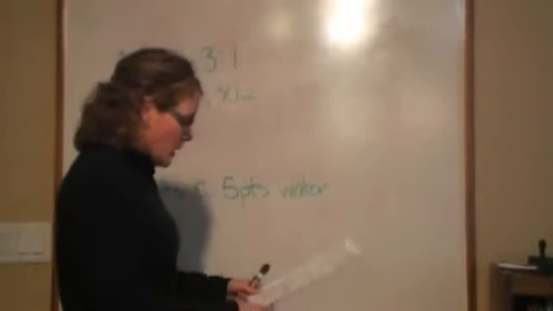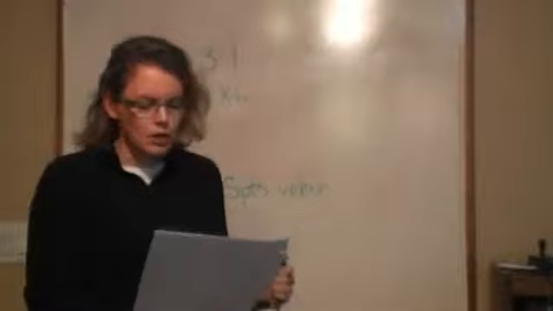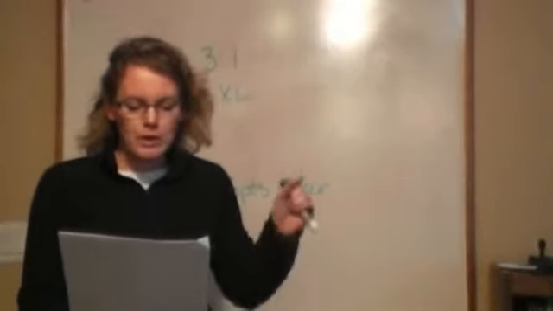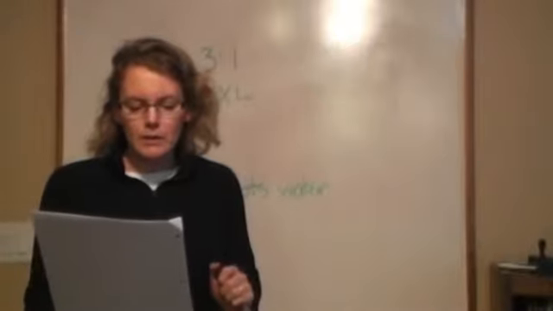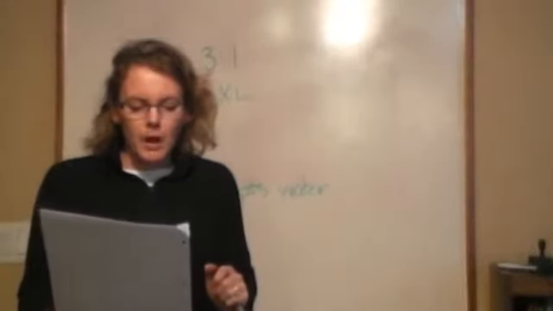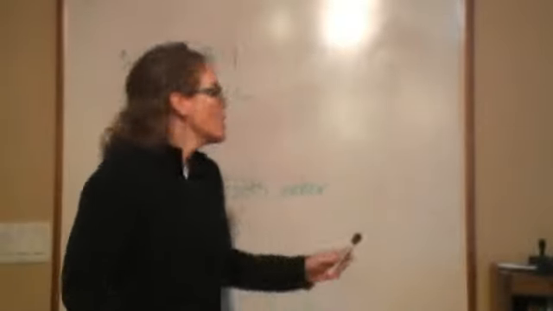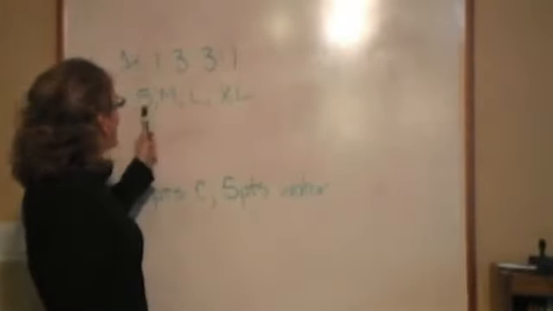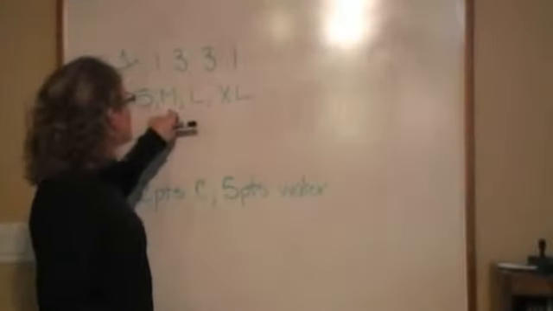Okay, so let's go to page 148. And number 1 says a factory makes shirts in the ratio of 1 to 3 to 3 to 1 for the sizes small, medium, large, and extra large respectively. Draw a bar model and I'll show you that. So we haven't seen ratios like that, but it's 1 to 3 to 3 to 1, and these are the sizes. So for every one shirt, there's 3 mediums.